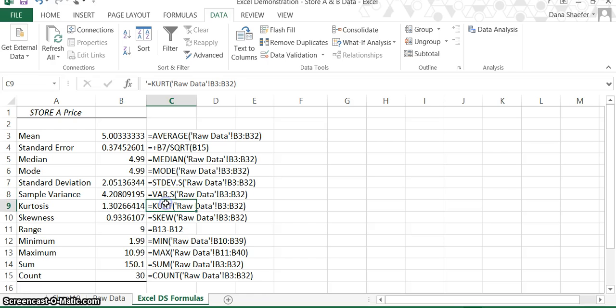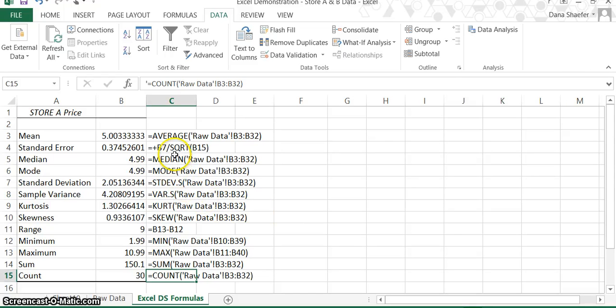There's actually a command in Excel for kurtosis. There's another command in Excel for skewness. The minimum, so it's finding the minimum value, the maximum value. It's summing all of the values using the sum command. And the last one is calculating N. So when it's doing count, it's going through and it's counting how many items are in my selection, and so it's calculating N, and in our case N is 30. So these are all done with the commands, the functions that we've seen and we've been exposed to in Excel.